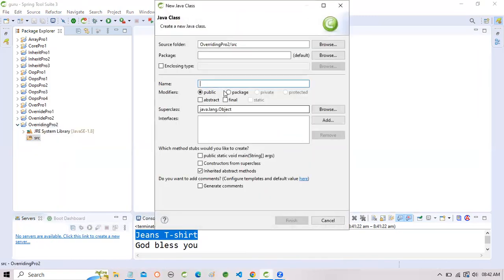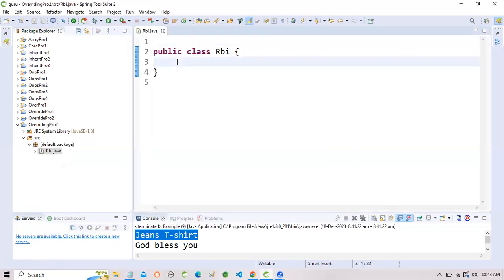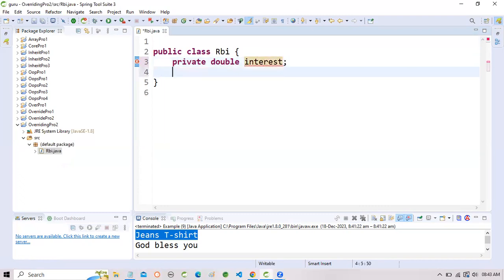Suppose we have a class RBI, and this RBI has properties: private double interest, and a public void setInterest method.